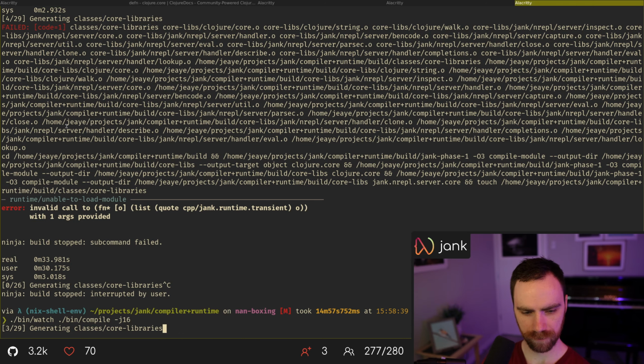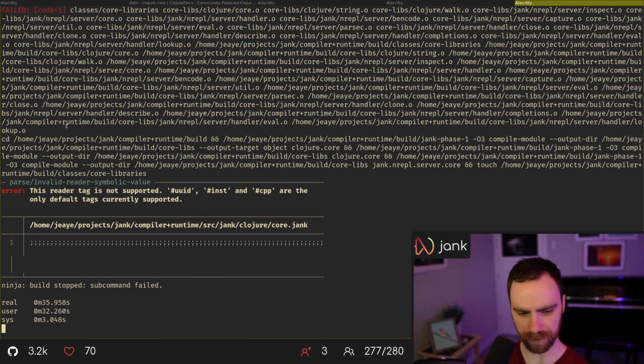And then we should actually just be able to compile Clojure core, which is right here. The reader tag, this reader tag is not supported. This is a terrible message.